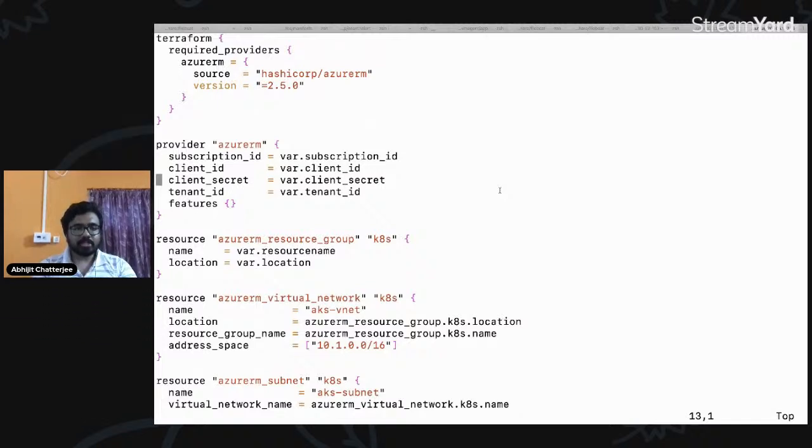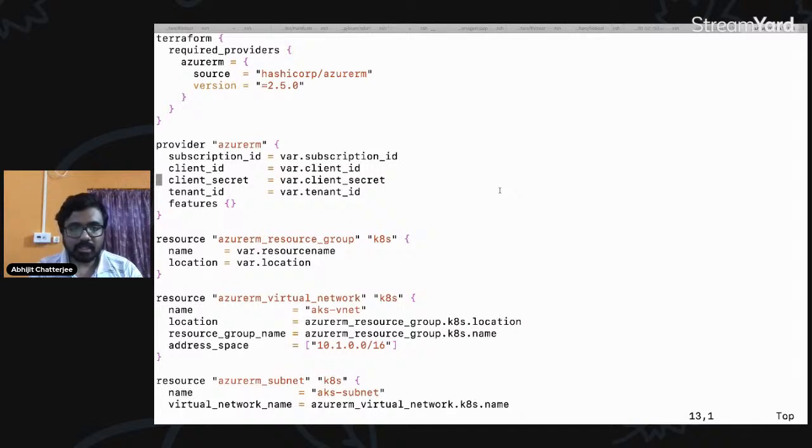In the Terraform, first we are defining the provider. In our provider, this is Azure RM. And we also have the subscription ID, client secret, and tenant ID. This is a Jumpbox VM, an Azure virtual machine, that I created to deploy this cluster. You can also have a similar setup.